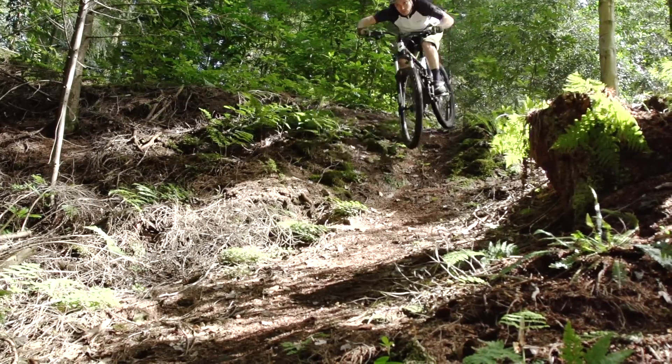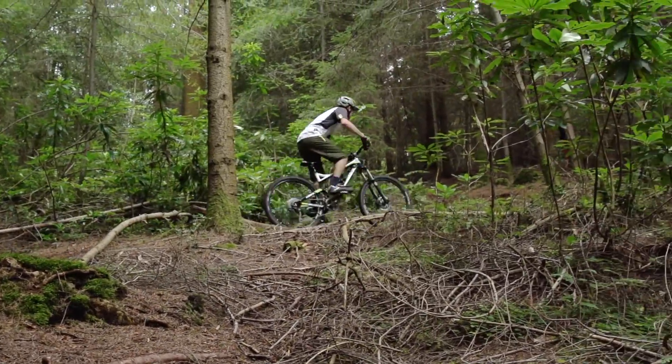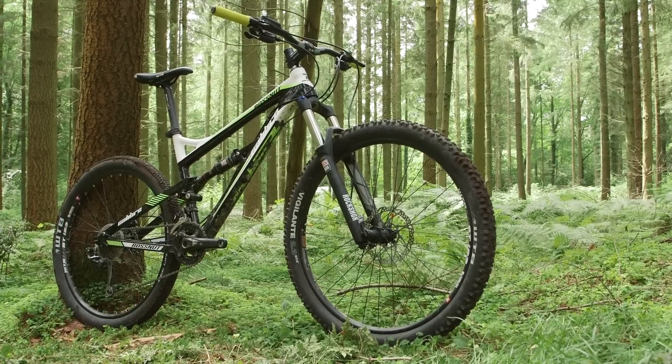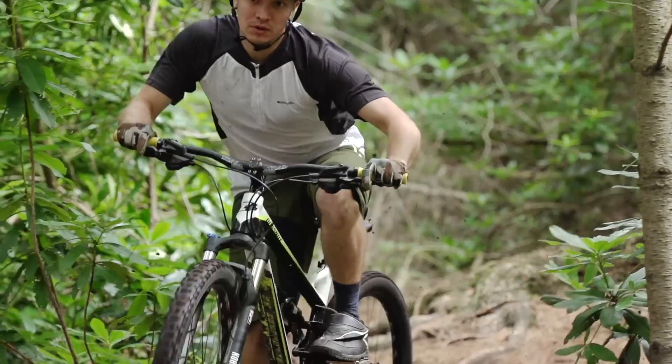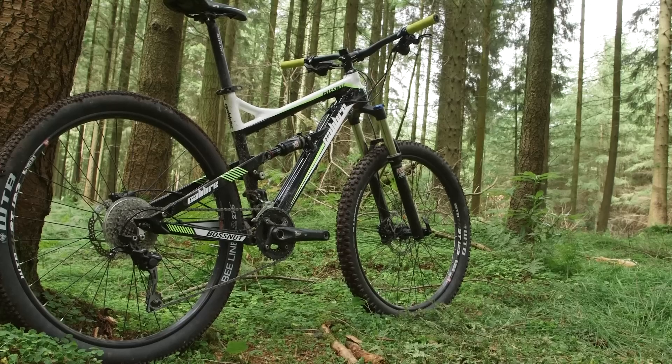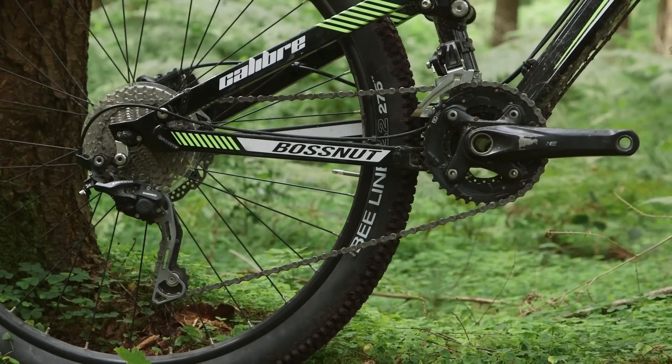The shock tune they've chosen works really well in what is a progressive linkage package. It'll take a big drop without worry and yet it still pedals well. The shock only has rebound adjustment, but we never really felt the need for a compression or lockout lever — it's an enjoyable bike to drag back up climbs and a great bike for charging back down. The tire spec is really good, which is often something that lets down a bike at this price point. You've got WTB front and rear: a Vigilante on the front for extra grip, and a Byway on the rear — one of the faster-rolling tires in the WTB stable — giving the Caliber a helping hand when you need to put the power down. There's no dropper post, which is the obvious upgrade to make, but the brakes are sound and the Shimano-based transmission is absolutely spot-on. This bike blows everything else we've ridden out of the water, including bikes quite a long way upstream in terms of price.